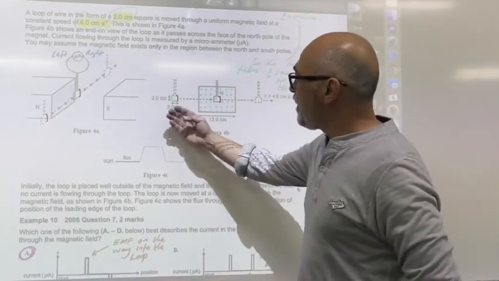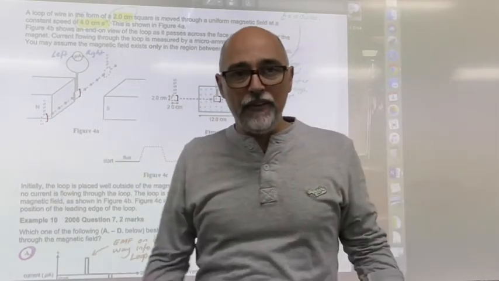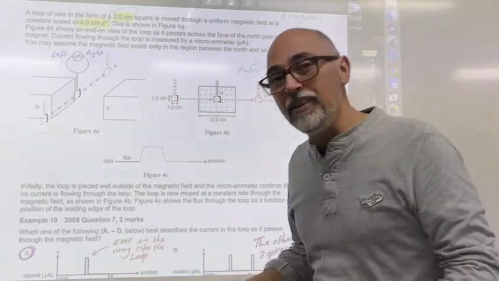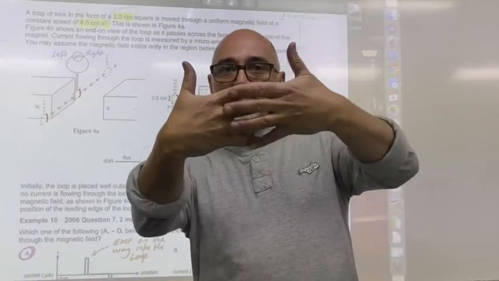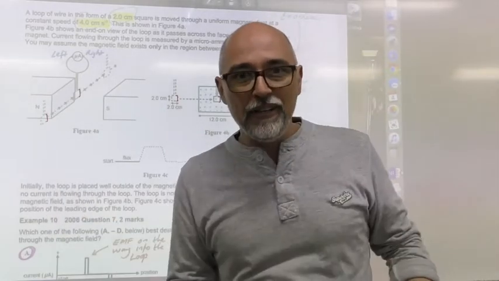So all of a sudden you've got nothing in there, right? You enter, all of a sudden it's full of magnetic field lines. Well, how do I get rid of them? Well, I'll try and cancel them out. If I put two fields up against each other, then the vector sum is 0. I can pretend that I don't have any field in here, right?